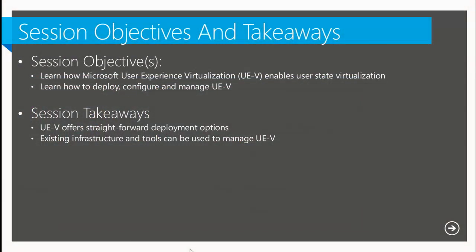Our session objectives today are ideally that you'll know how to enable user state virtualization and that you'll know how to deploy and configure and roll it out in your enterprise. It's pretty simple, straightforward. So the takeaways, obviously, you're going to understand the straightforward deployment options. There's some really cool things we've done with UEV to make this super simple to help you get up and running very quickly. And then also, we want you to be able to leverage your existing tools and infrastructure so you don't have to create something new, that you can go out and get this started very quickly and easily in your enterprise.